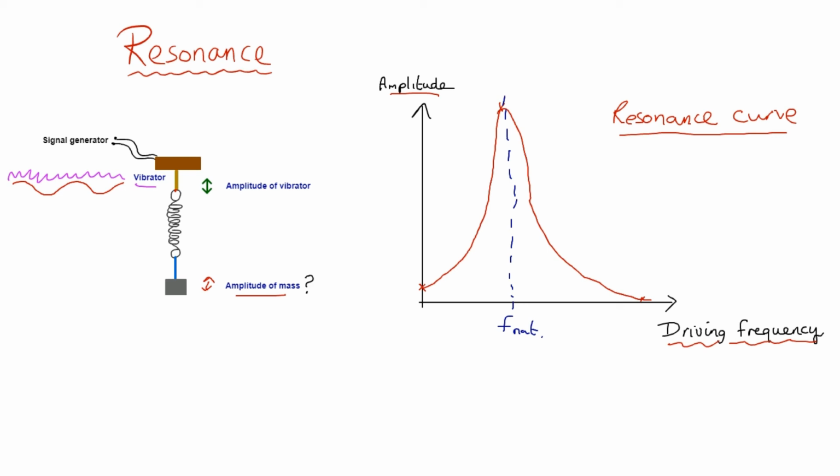And that point hopefully will come about, because remember that as the mass goes faster, there's going to be more drag, more air resistance. So it makes sense that as the amplitude gets bigger, the frictional force becomes bigger, and the damping becomes bigger. So hopefully we will reach that equilibrium point, where the amount of energy being added is constant, but the same amount of energy is being removed by damping as is being added by the driving force.